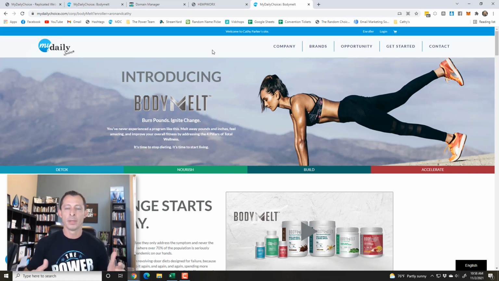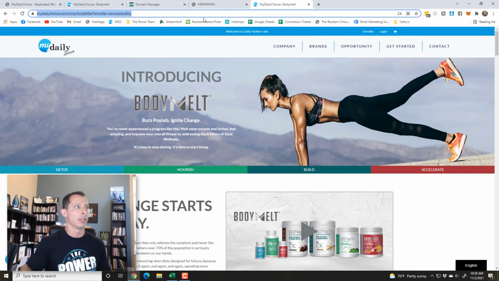Super cheap. This is what I would recommend if you're doing any form of print, business cards, banners, anything like that, or if you're going to be giving a domain to someone over the phone, you want to just have your own domain. And there's a right and wrong way to do this. So let me show you an example of what this looks like.